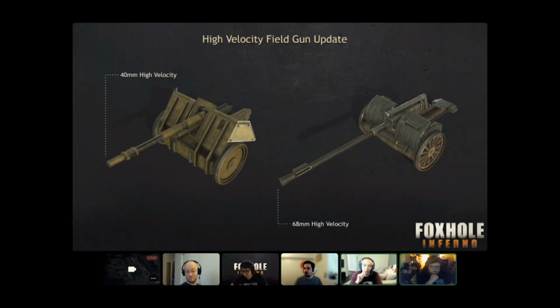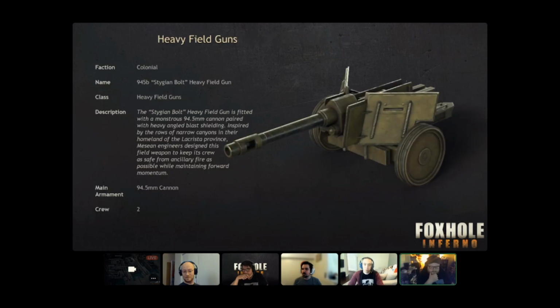Okay, so they've actually switched the HV versions, and at least in the dev stream, they said they've drastically decreased their power. So the Collies now have an HV 40, and the Wardens have an HV 68. Don't expect the insane amounts of damage they used to do. I think that's what they're scaling back.